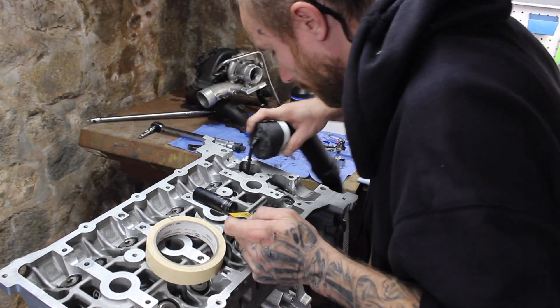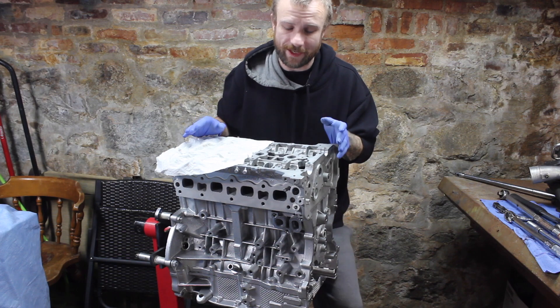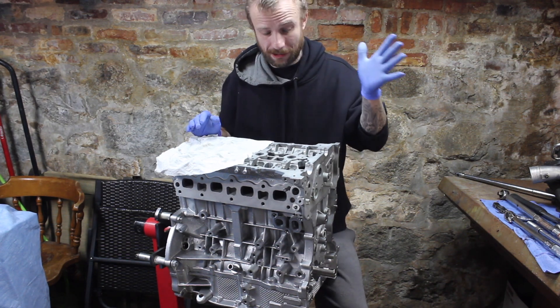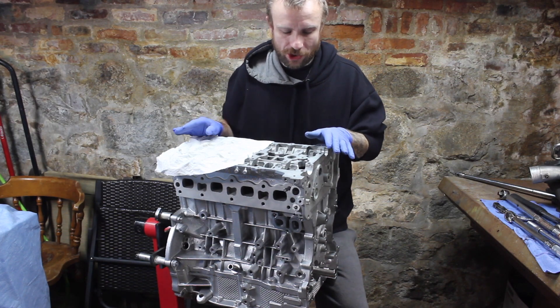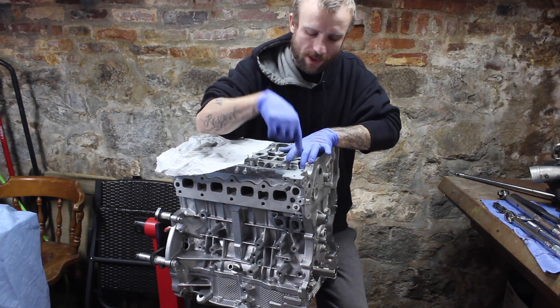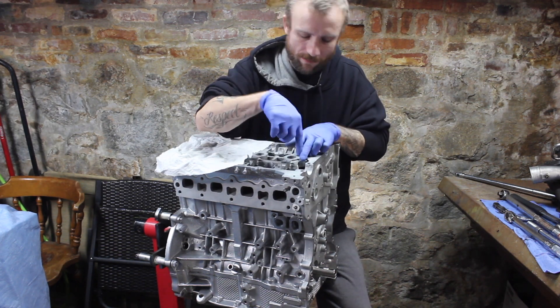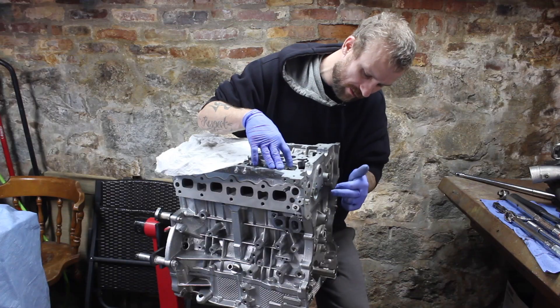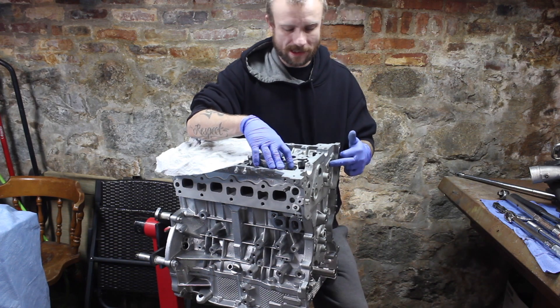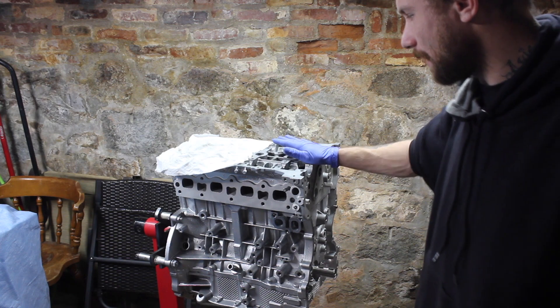I'm going to finish cleaning this — I'll be here for a couple days. I can say I've cleaned the head as well as I possibly can, other than taking the head off, fully disassembling it, having it hot tanked, and then reassembled. I don't think I need to do that because I did my precautionary measures beforehand by taping off as much as I could. I had my buddy with the shop vacuum while I was dremeling, and pretty much everything fell below or right around there. There are some ports on the timing chain side of the head that are accessible with Q-tips, so that's what I used. Now we can go ahead and finish torquing down the head.